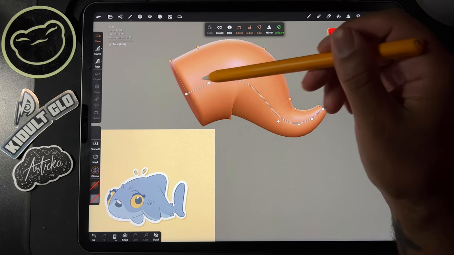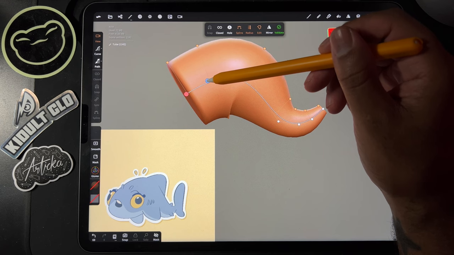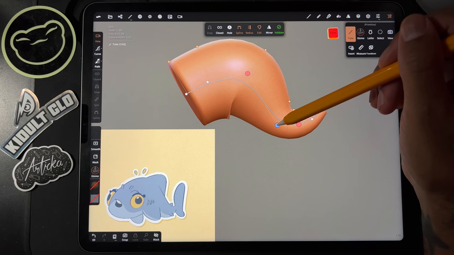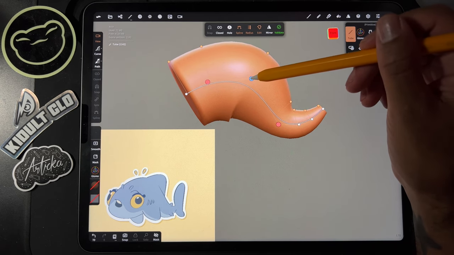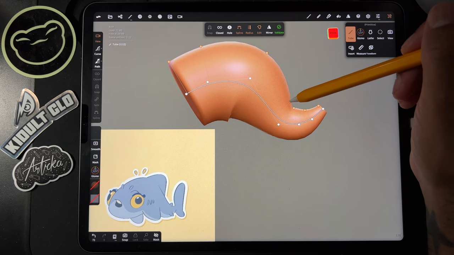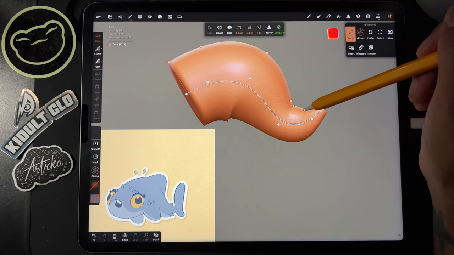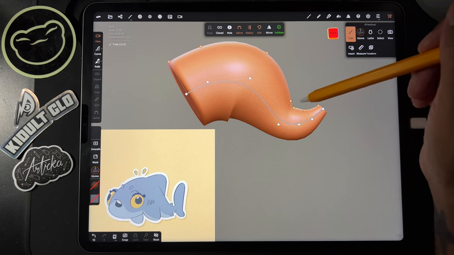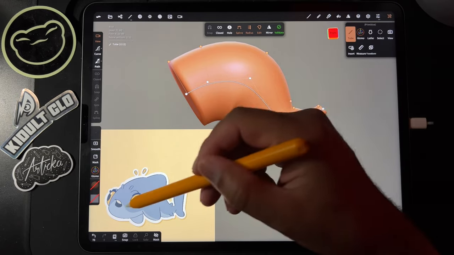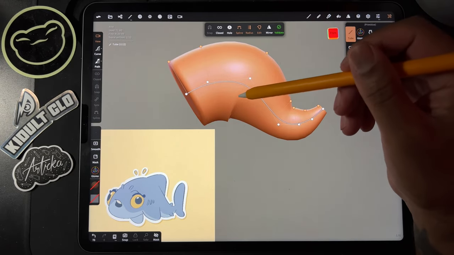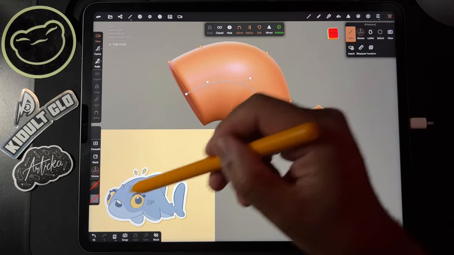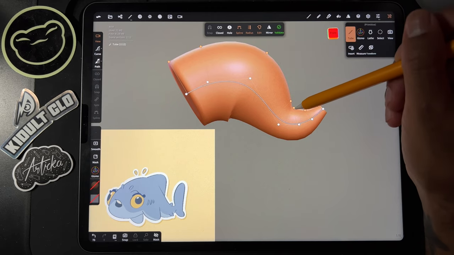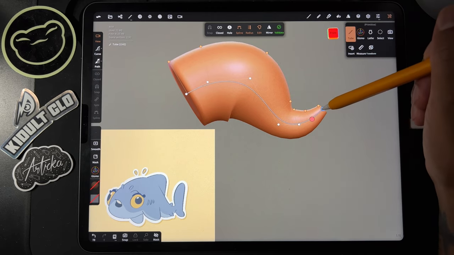We can even move these up if we want to get rid of that little curve right here, but we're going to wind up smoothing that out anyway, so don't worry too much about that. We'll get it worked out. So just try to make it something like this. We want it sort of curvy, just sort of matching this as much as you want, and we'll put a sphere on the end to make this little round, his face. But I think this is pretty good. The rest of this, I think we can maneuver.